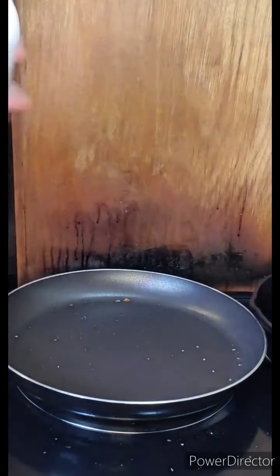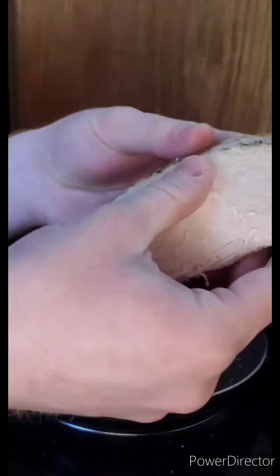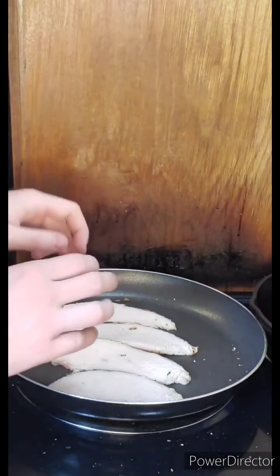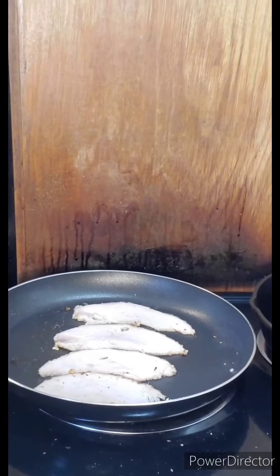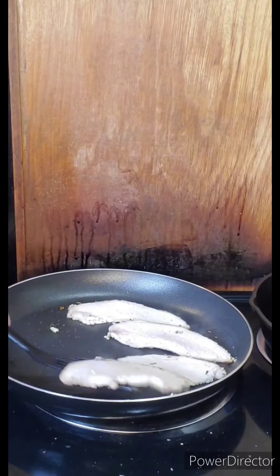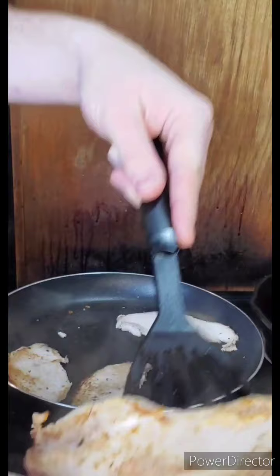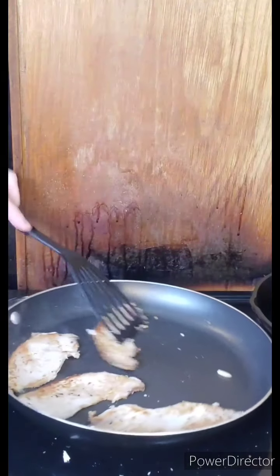Next step is that we're going to re-lubricate our pan, take our turkey slices, and just warm them for a little bit. We want to warm them up and also get a nice golden crispy exterior on that turkey. Since the turkey is already fully cooked, it's only going to take about a couple minutes for the side to get crispy. So next we're going to flip it, and you can see that nice golden brown color on there. Once we flip these, we're going to move them to the side.